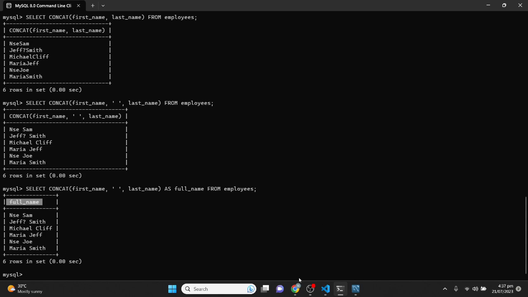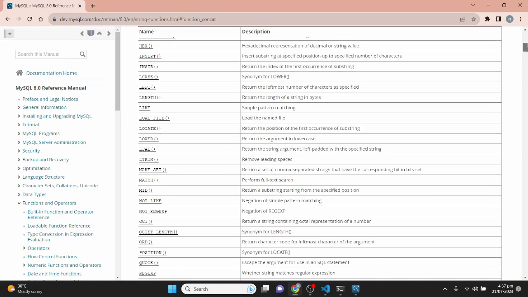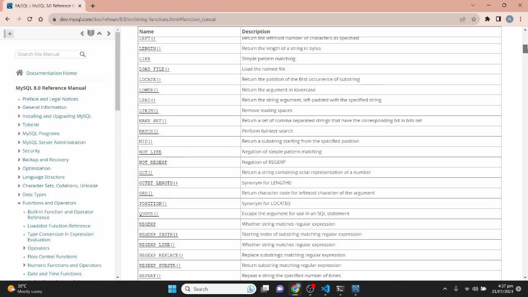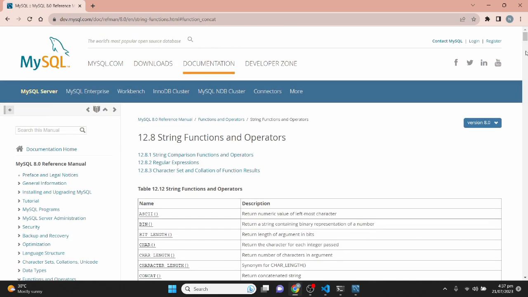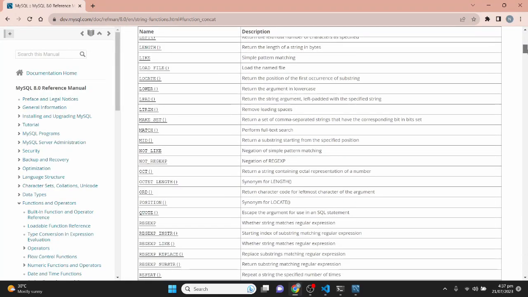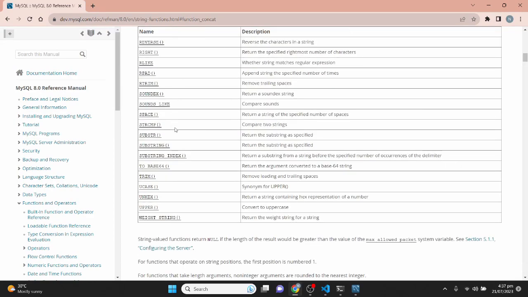Let's look at another function. I'm looking for the substring function. These functions are arranged alphabetically, so you could either search or scroll down to where you possibly have S. In here we have substring function, we have substr, and we have substring.